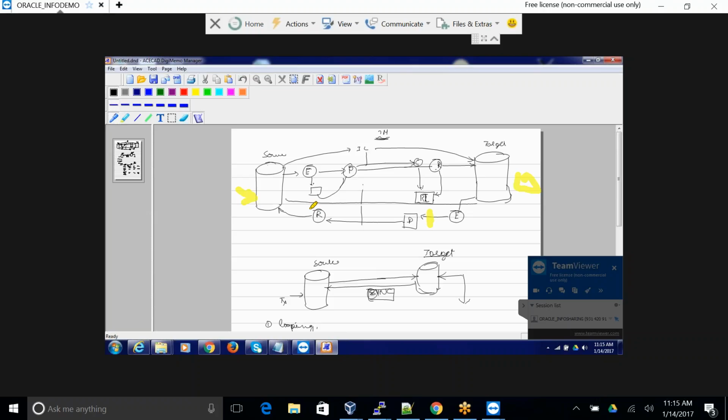So that is the agenda which I am planning today. Okay, now let me show you in my system how we are going to implement it.